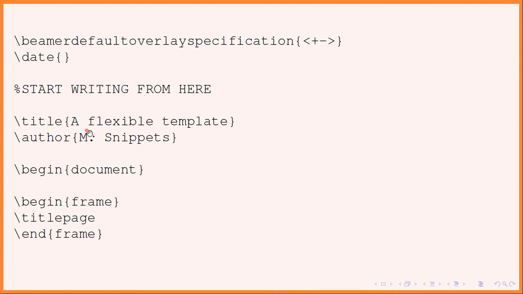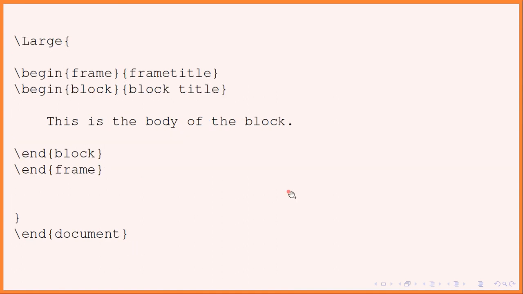So title, you have to choose a title. Then author, you have to choose the author's name. You can put your name if you like, or anything else you can write, like Part 1 or something like that. Then begin document, and then the first frame corresponds to the title page, so you have to write like this. And then the other frames will follow, and before that, if you want a bigger size of the fonts, then you can write this \Large with a capital L. If you want, you can write small l also.